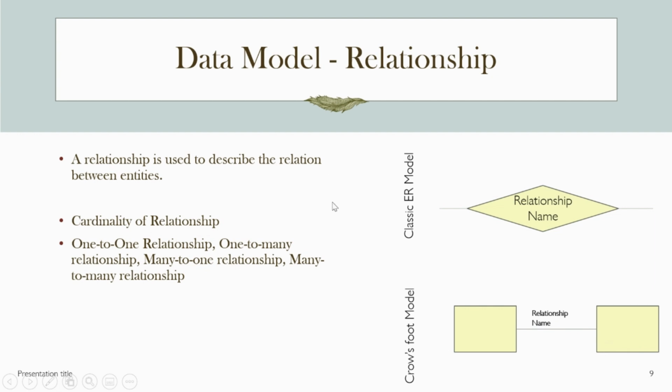Then we have cardinality of the relationship. Cardinality means how that student and teacher are related. If I talk about teacher and student, it is many to many, means there can be many teachers for one student, and there can be many students for one teacher. I mean, in a class, only one teacher, like the maths teacher, can have maths students. But a student in a school can have many teachers, for example, maths teacher, science teacher, history teacher, and all this. So this relationship is many to many.